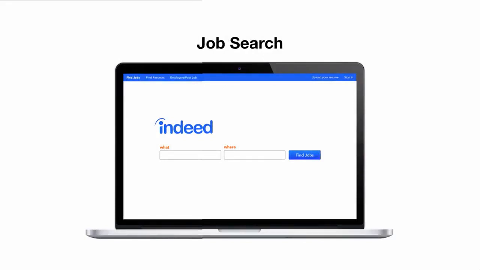As you saw earlier, one of the main functions of Indeed is that people go there to find jobs. So if I'm a job seeker, I go to Indeed.com, type in software engineer in Austin, and hit search. I just generated a log event. So whenever a user does a job search on Indeed, we basically make an event chronicling that search.